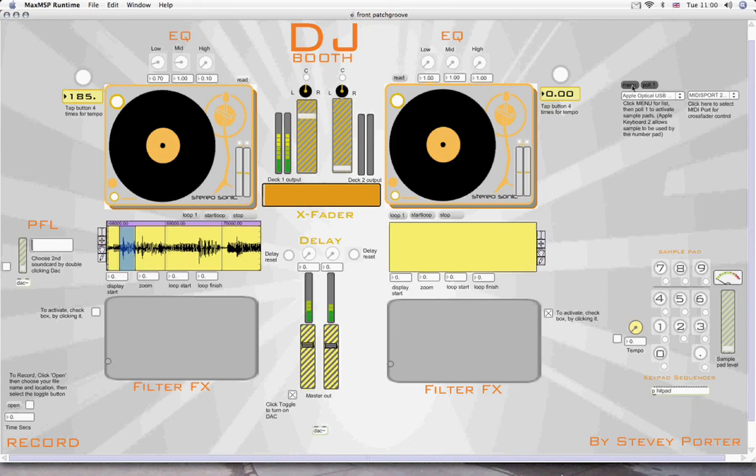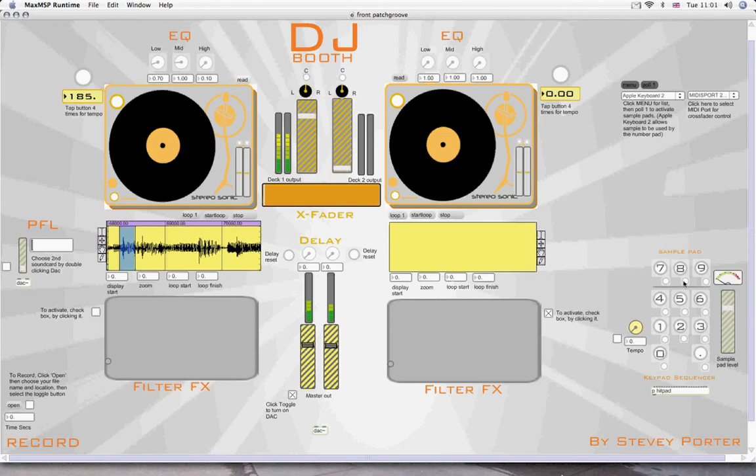You come up to the top here, you click menu, and it'll give you a list of things you can use. I've set it up with Apple Keyboard 2, so if you've got Apple Keyboard 2, it will work on your keypad on the right hand side of your keyboard. So if you click on that, then click poll 1, which is quite vital, otherwise it won't work. Now you'll see when I'm hitting the keys on my keyboard, those buttons will flash different colours. If we come down here, turn the volume up so everyone can hear.